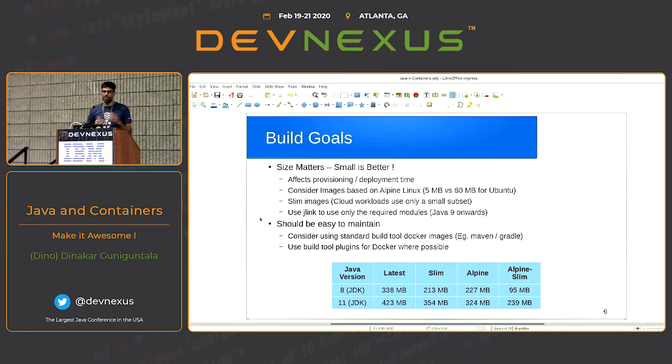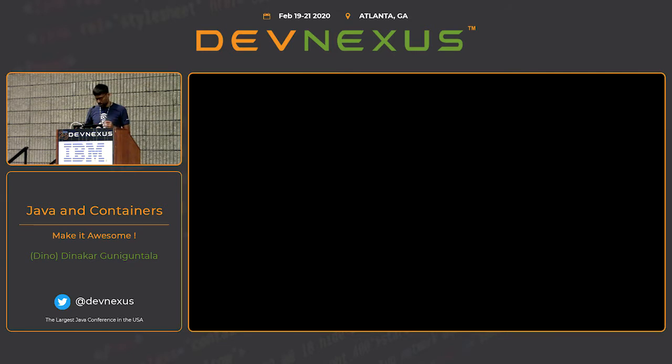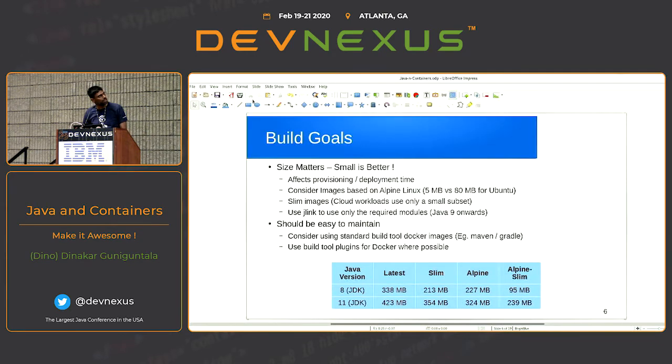We have Alpine builds, for example, that are supported at AdoptOpenJDK as well. And within the JVM, we also produce slim binaries, which are basically stripped down versions of the JRE that suit cloud workloads. So for example, things like sound and desktop and configuration, some of the packages which are primarily not used in cloud environments are stripped out. That's the slim version of the SDK, JDK, or the JRE. And then, of course, the JLink tool itself, which is available from Java 11 onwards.